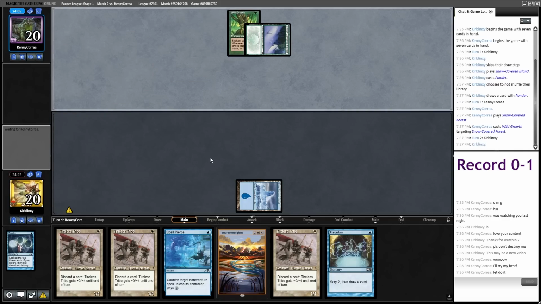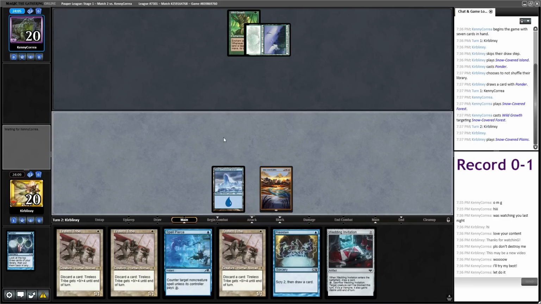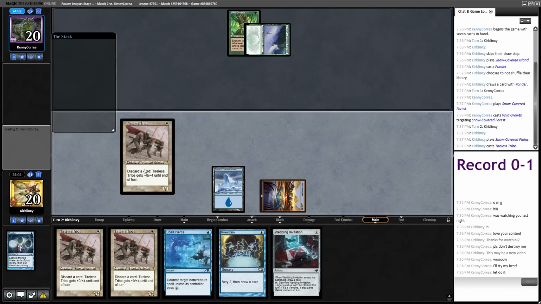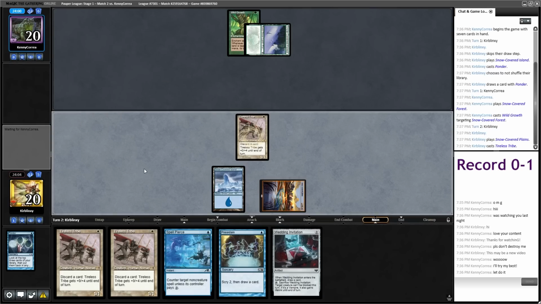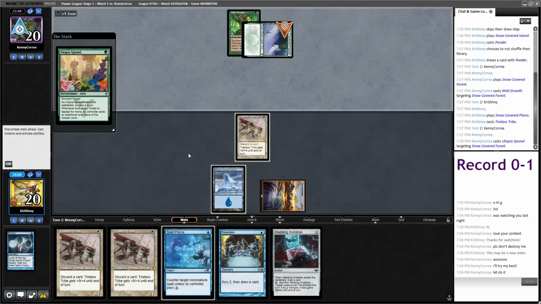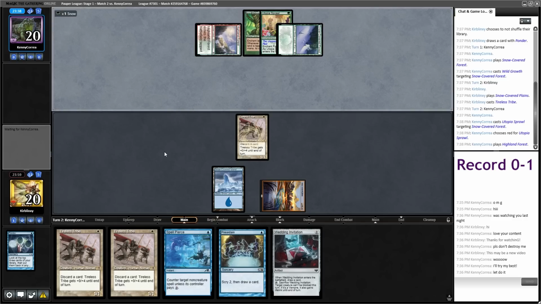And looks like we're going up against land destruction. So do I keep up the Spell Pierce? I think I will. Oh, but if I am, I could just play the Tribe. Nice black-bordered Wild Growth. I guess that's fine. Name red. Yep, okay. Alright, well, the holding up Spell Pierce worked.